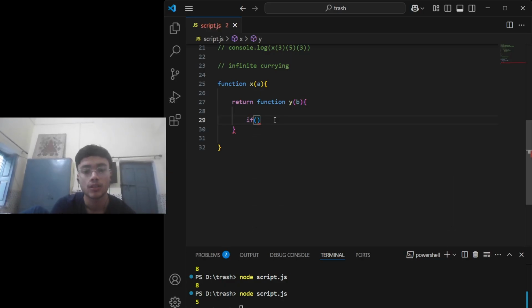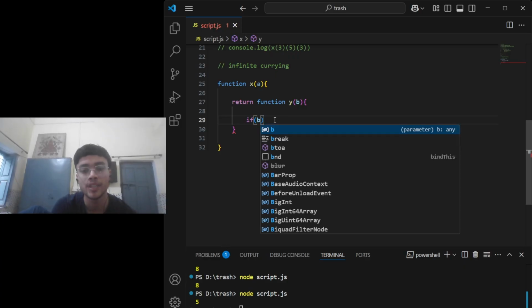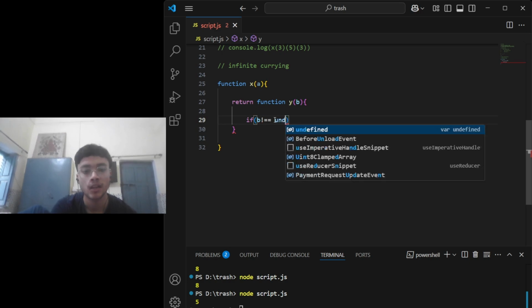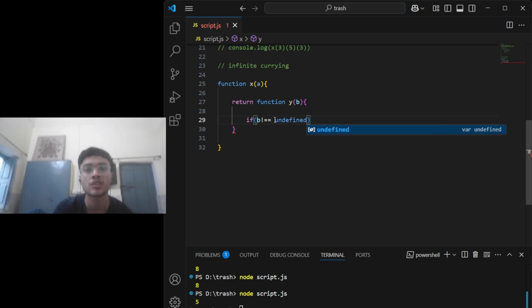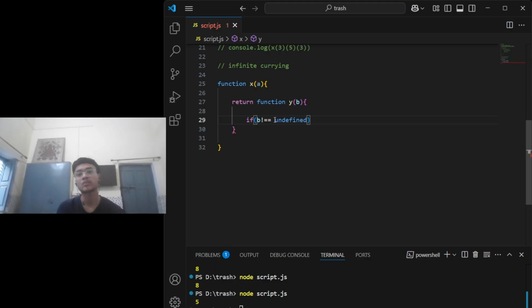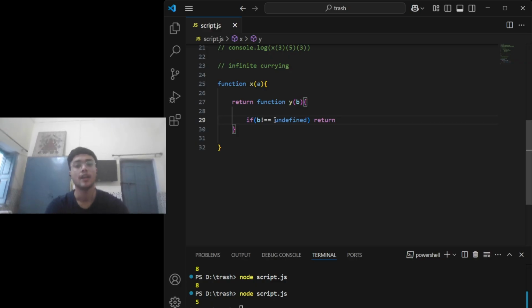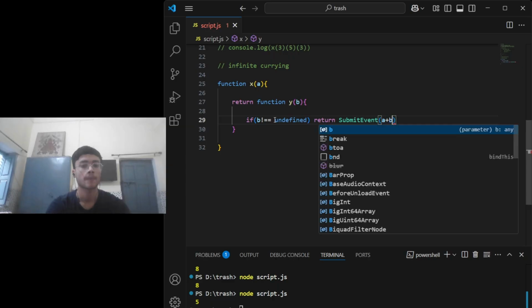Okay, if the value inside b is not equal to undefined, because this is the condition at which this function is going to break, and return the value of sum a plus b.